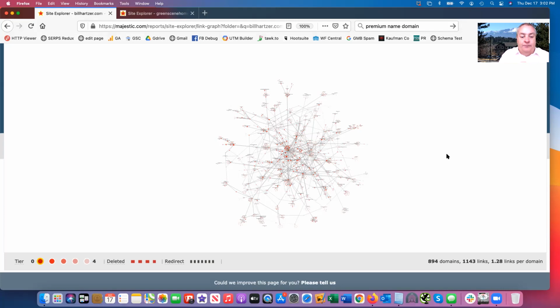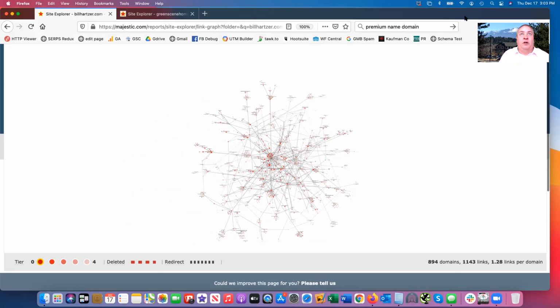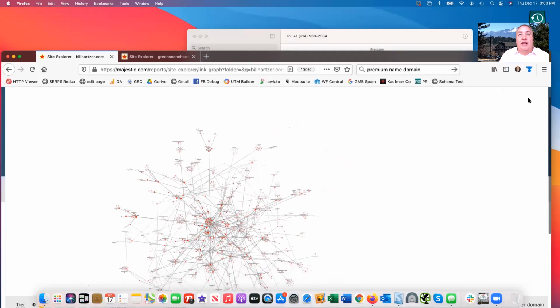What we don't have here is a whole network of sites where a bunch of links link over to each other that then link over to you. What we want is something natural, where we have a link and that particular site has a lot of links, and then we have different clusters of links. Let me show you a couple of examples of what I would call unnatural links. In this case, let's look at another one.